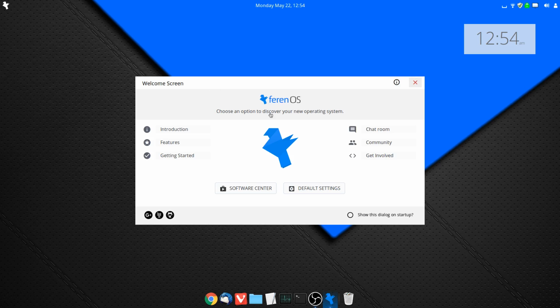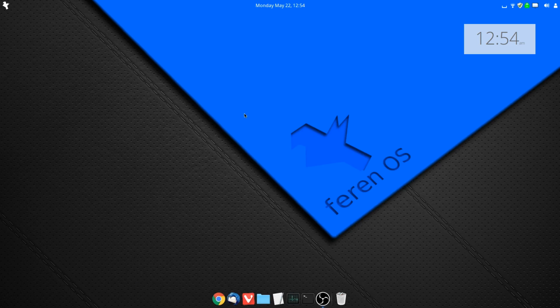Okay, that is the welcome screen, and that will pop up when you first install it. Now, again, this is not the default desktop. This is not what it looks like when you boot in. But this is one of the features of FerenOS, where when you go into the themer and you pick something, it will change the desktop around exactly to what your pick would be. So if you picked a Mac theme, it's going to open up Docky and have it at the bottom. It's going to move the panel to the top.